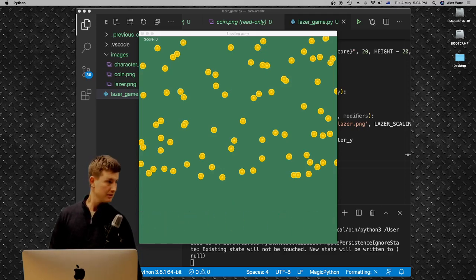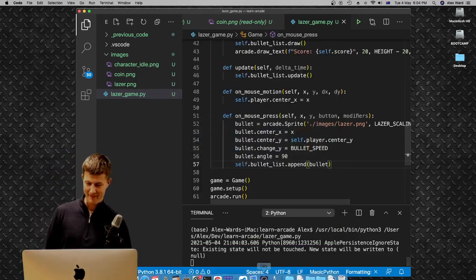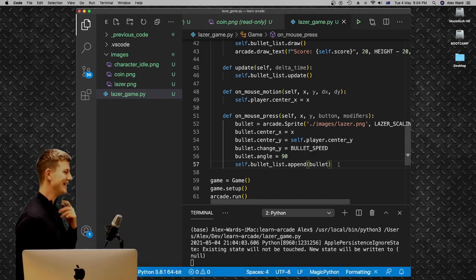Where's my mouse? My mouse has disappeared proper. Gone off the screen. Okay, there it is. No, it's not. Maybe an Alt Tab will get me out of that. That was very interesting. My mouse disappeared completely. I couldn't see it. Okay, great.